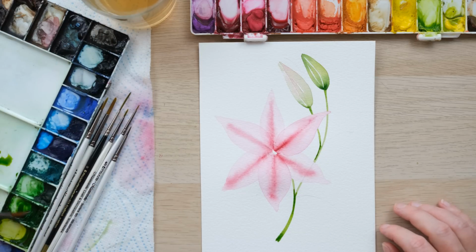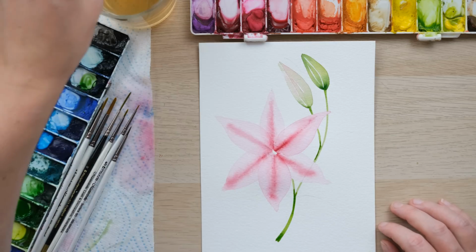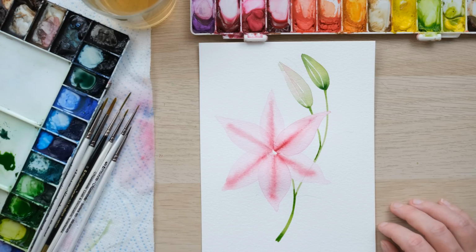Now the leaves of a lily, Stargazer lily, are quite dark, deep green, so we can get our sap green a bit more concentrated. Also, some people's sap greens aren't quite as bluey green as mine anyway, so you could add a bit of blue to your mix. This is French ultramarine blue. It's a blue I love to mix with my greens, so you could always add in some of that.